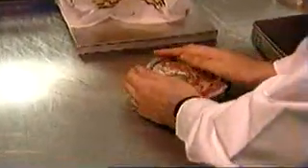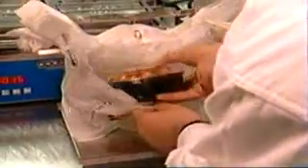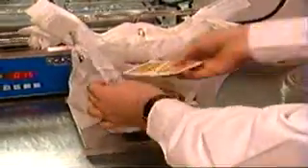Provide one packet of zesty dressing with every bowl. For to-go orders, place the clear plastic lid on top of the bowl, then put the bowl into the small bag, and don't forget to add one packet of zesty dressing. For dine-in customers, serve without a lid. Now you've seen how a fresh taste can take on a totally new shape at Taco Bell. As part of your training today, we've shown you how to make the perfect rice, how to fry and store our new red strips, and most importantly, how to make and serve an abundant border bowl. Now it's your turn to deliver a WOW border bowl to your customers every time!